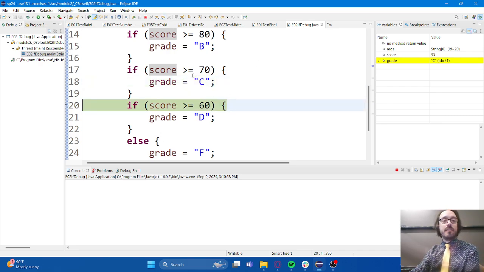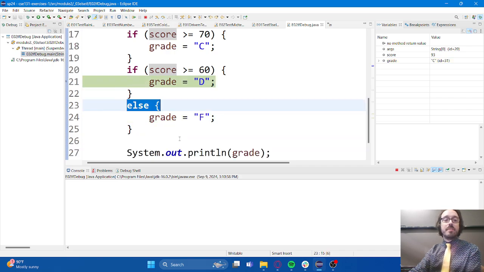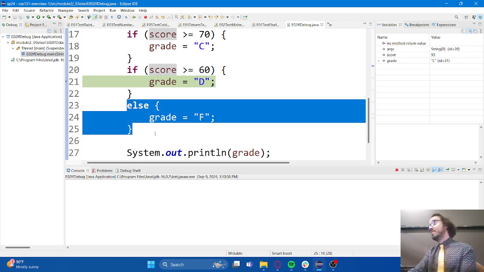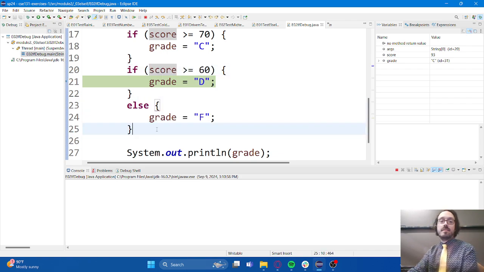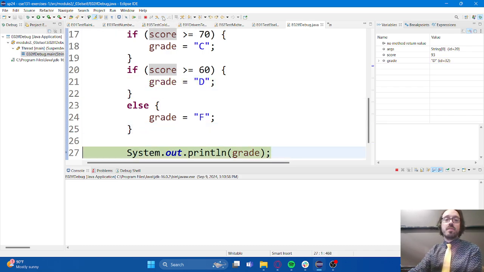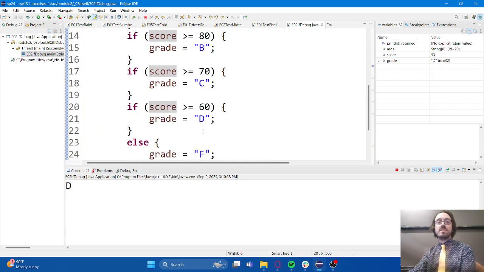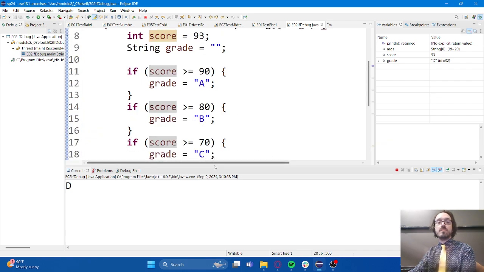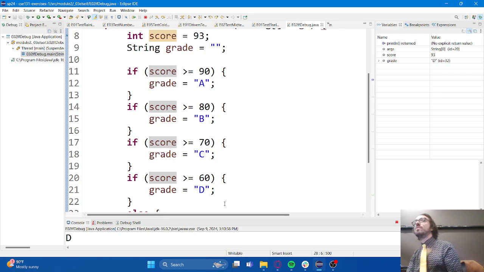So we get down here. Finally, I have this statement that says, score is greater than or equal to 60. It's going to give me this D. We saw that. There's an else statement down here that is attached to this if statement right here. So at least I skip this and I don't get the F. That's sort of a nice consolation, I suppose. But still, I end up with the wrong grade at the end. Why? What's the problem? How do I fix it?